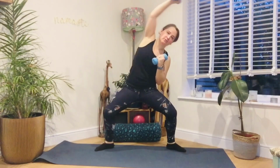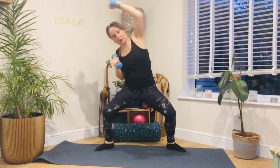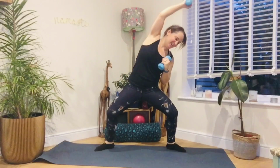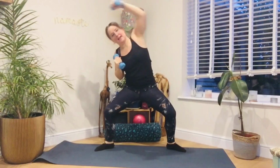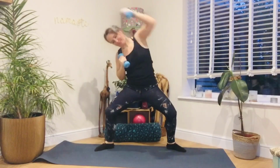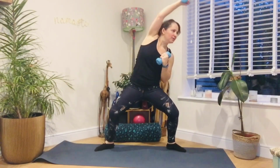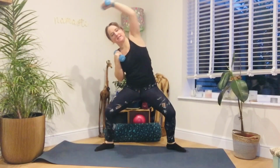We're going to do what we did in the warm-up, punching over the top, punch and reach, reach. So keeping that top line open. I was able to scratch my shoulder, nose then. 10, don't be tempted to come up out of your plie hold. 16, 17, 18, 19, 20.